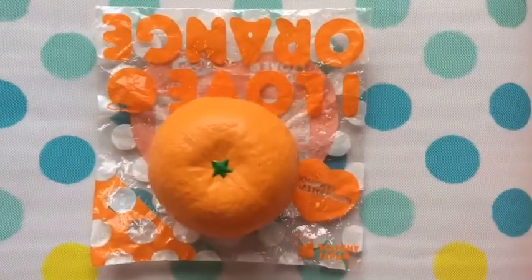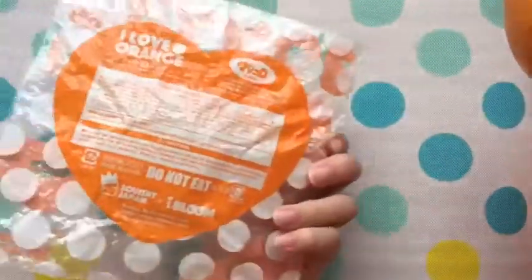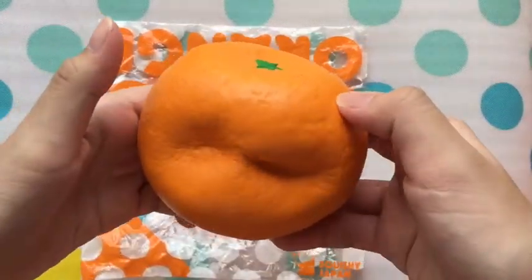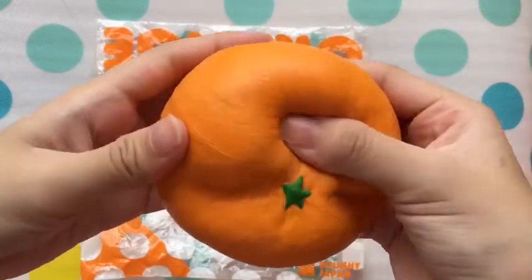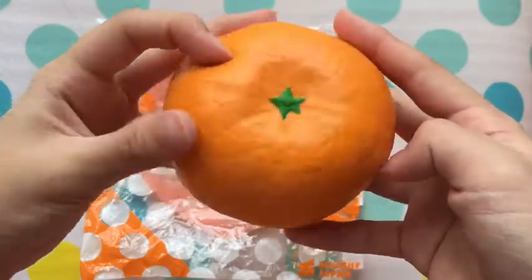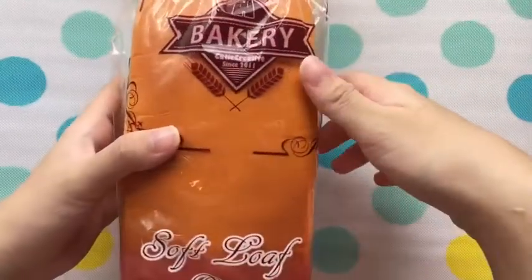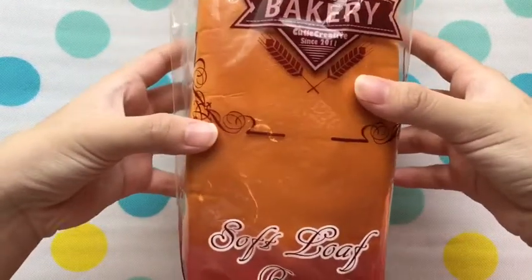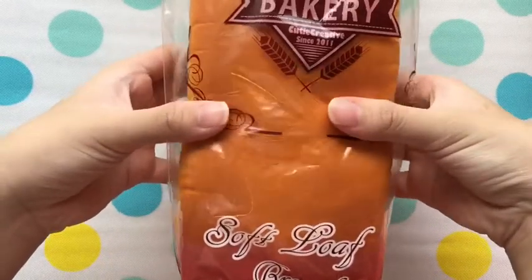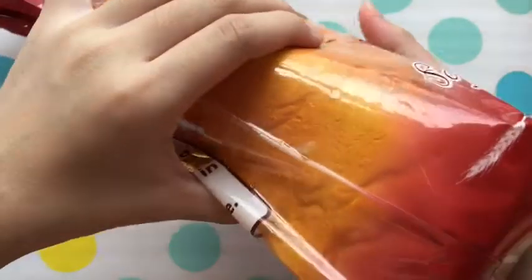The fourth question is the best and worst scented squishy. For the best scented squishy I chose this Eye Bloom Orange — it smells exactly like an orange, which is really cool. For the worst scented I chose this cutie creative jumbo soft love brand. Don't get me wrong, I love this squishy, but it smells like chemicals which makes me hate the smell. It is super soft though.